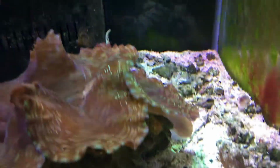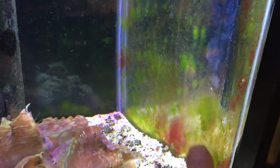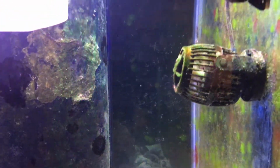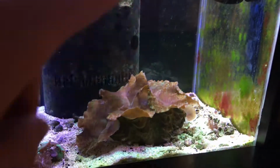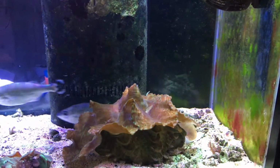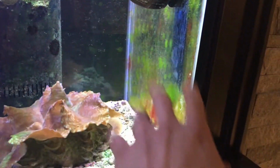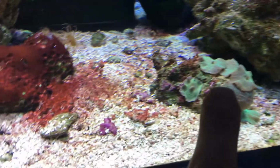The waves that are coming from the tank right now are from this side. And as you can see, there's not really any cyano bacteria on the sand bed because there is quite a bit of flow. We do have this algae growth on the side here, but that's due to my lighting, as the blues on this section of the tank are not working, and only the whites and the reds and the greens and stuff are. So they're more on the white side, which is creating this algae bloom on the one side of the tank there.